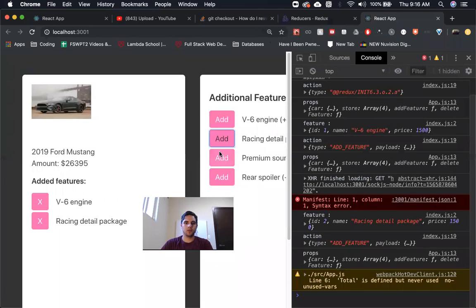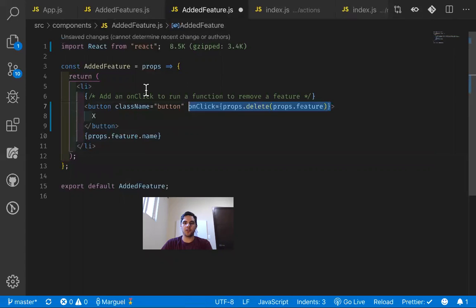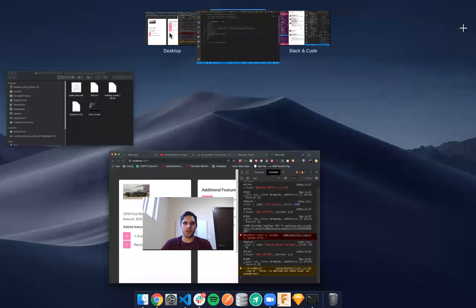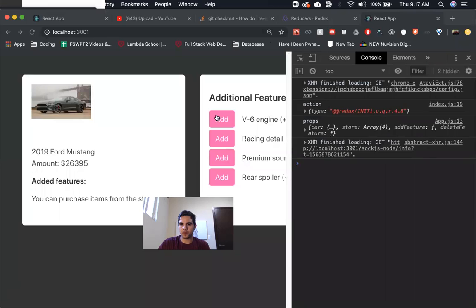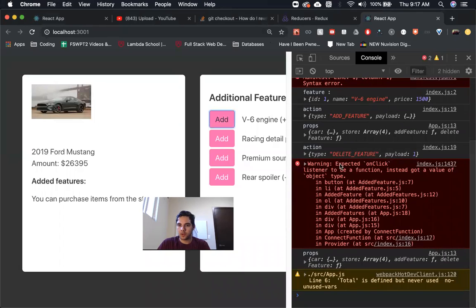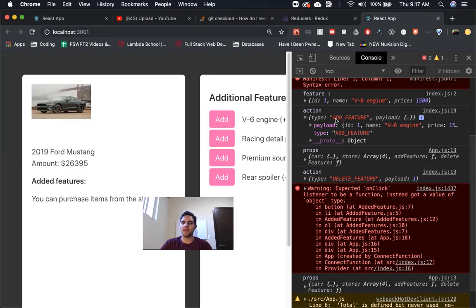Yeah. So basically, what was happening is as soon as we added the feature, it got deleted because it's just firing the props delete. So I think we can check that on here. So if you see, when you click add, it's adding the feature.